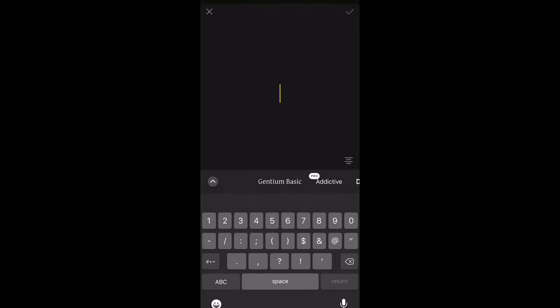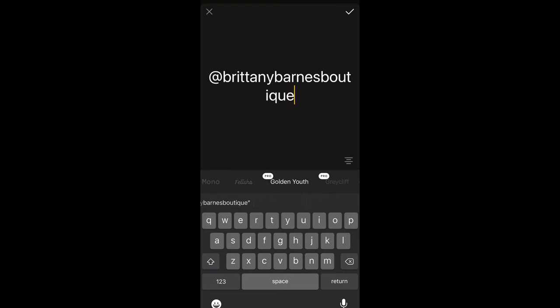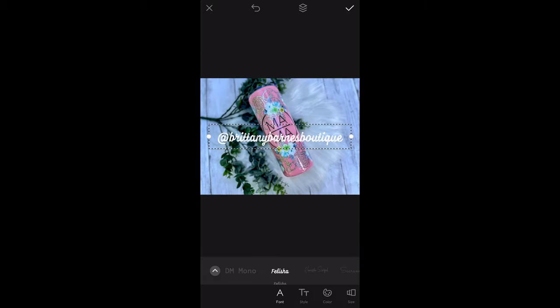So I have imported my photo, and then I'm going to type in my Instagram handle. For many reasons, you don't want someone else to save your photo without your information on it and put theirs on it and use it as their own. Also, I have saved pictures of other tumblers in the past, and I would love if they all had their logos on them. So if I recreate or if I use it for inspiration, I can give them a shout out and give them credit for the original design.